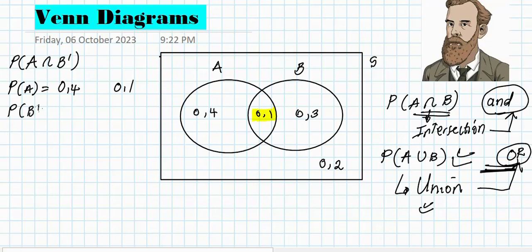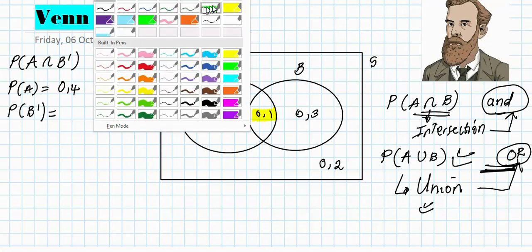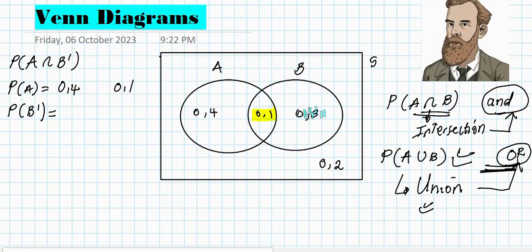And the next thing that I'm looking for is the complement of B. Anything that has nothing to do with B, right? So now let's highlight that. I'm looking at now, this has something to do with B, so I'll leave that alone. This has something to do with B, so I'll leave that alone. So now I'll look at this value and I'll look at this value, because this value outside, it exists, guys, and it has nothing to do with B. And at this current moment, that's what I want too. So I'll write down 0.4 and 0.2.